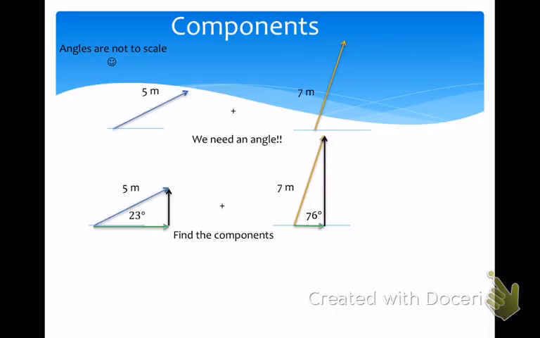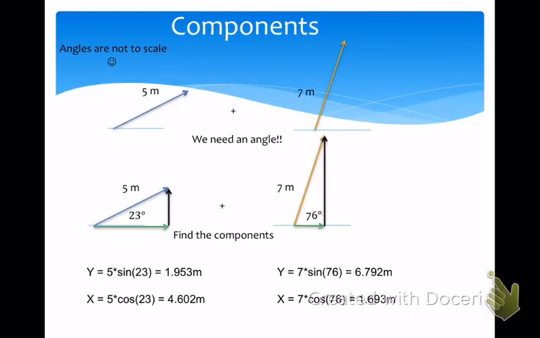Now you can check your work against what I've done. Okay, so I ran the numbers into my calculator, and you need to make sure that your calculator is in degree mode. We're working with degrees right now. If you ever see a problem where they give you the angles with pi's in them, or radians, then you'd have to put your calculator into radian mode for it to work.